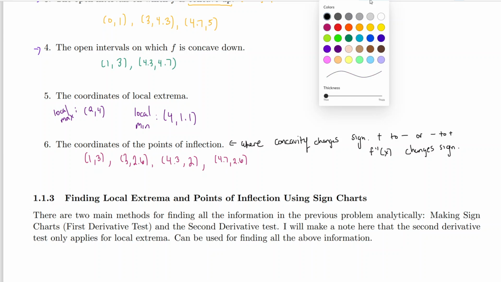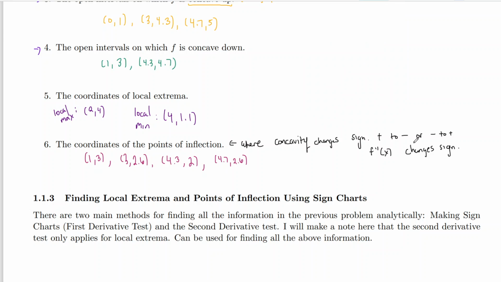One thing that's necessary when we're talking about a formula is that if your second derivative changes signs, that means the points of inflection have f prime prime of x equals 0. Because if it goes from positive to negative or negative to positive, it's got to be 0 in between there, with some minor exceptions. But we're not going to worry about those minor exceptions right now because those are very rare and complicated examples.